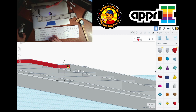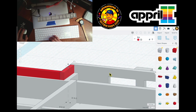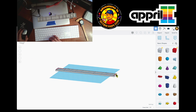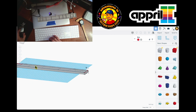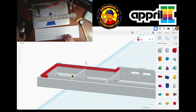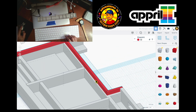Now, I don't know why this is slightly taller than the rest. Let me see the other side. Maybe I messed up over there too. Okay, I gotta select this. No, here. Oh, I got it on the same size. Why is it not? Well, these three should be the same size then. So this, and this should be the same height. They're not, now they are. Okay. Well, yeah, there it is.